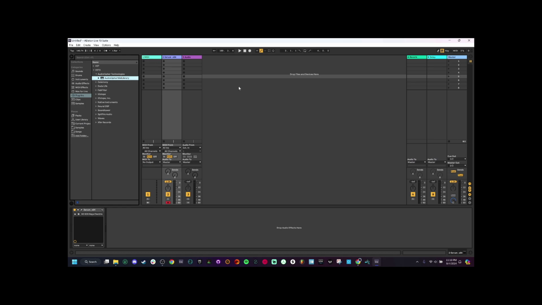We recommend starting your Ableton session with two MIDI tracks. One of these will be for AudioCipher and the other for a separate virtual instrument. In this case, I've just loaded up a patch in Serum. And then we also recommend setting up an audio track so that you can pull audio out of AudioCipher into Ableton Live. So let's start by dragging AudioCipher onto this empty MIDI track.